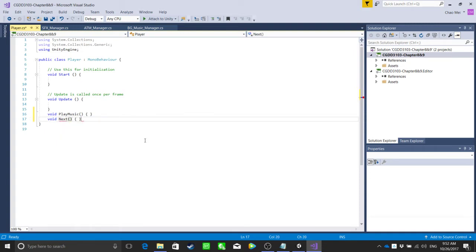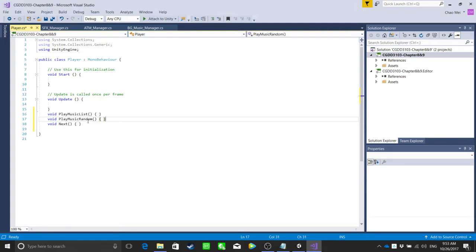We play the next. In order to play the music, we actually play the music list. And we have a void play music randomly. Random. Okay, so let's look at these 3 functions.